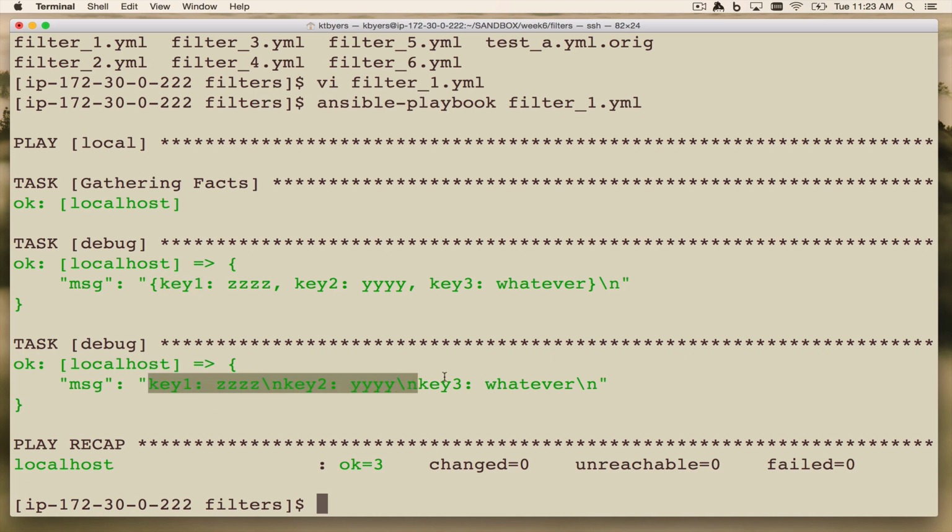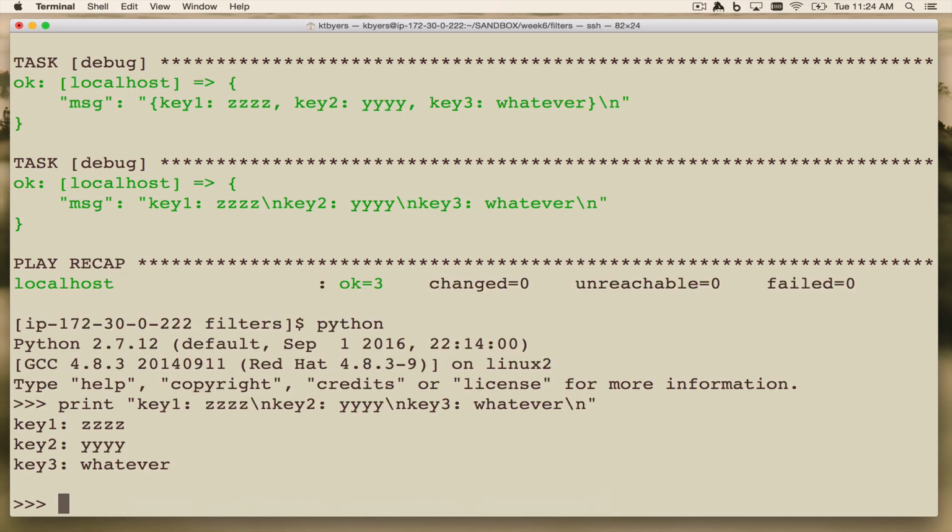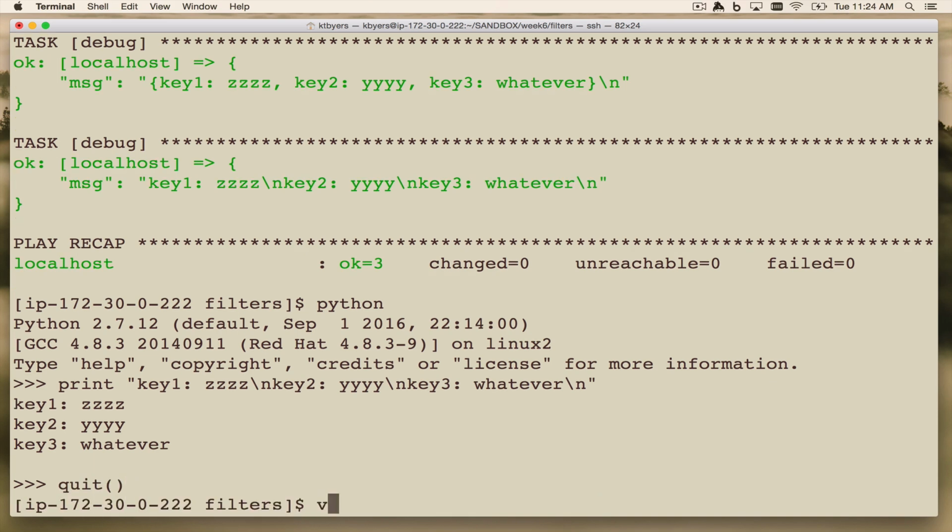In the format here, Ansible doesn't actually print out the new lines, but this just comes back as more readable YAML. So if I copy that into Python and I do print on that, we can see we get more readable YAML that comes back there.